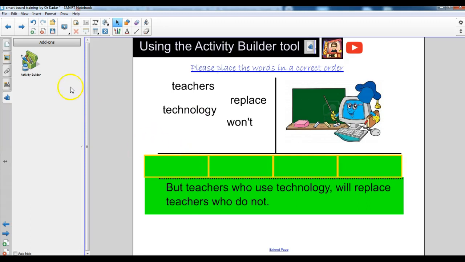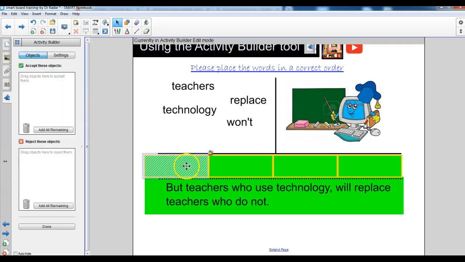So I'm going to open the activity builder, and I first need to identify the active object. So I'm going to click the square and I'm going to edit it. And it made it active, and now I need to decide which word should go and should not go into it. So I deliberately didn't capitalize any of the words. It's not going to be obvious which one is the first word.